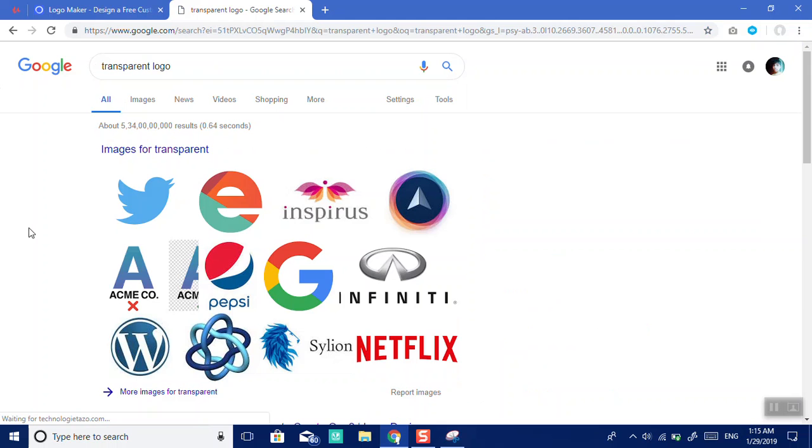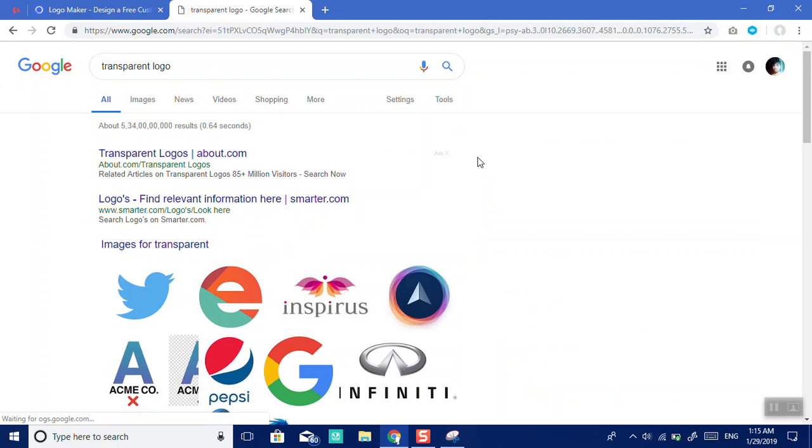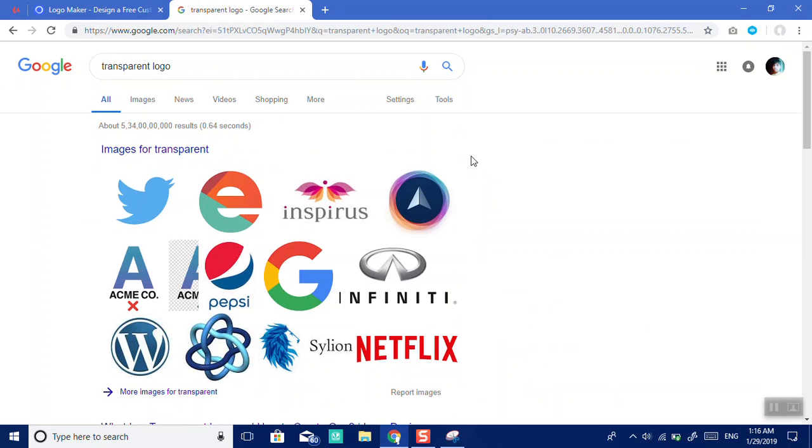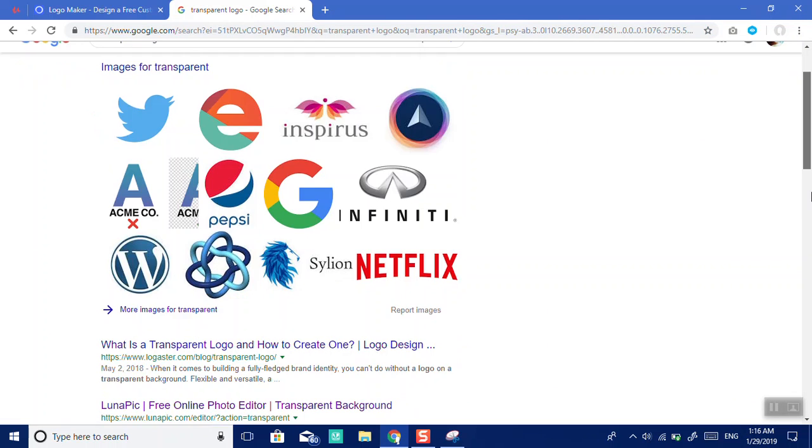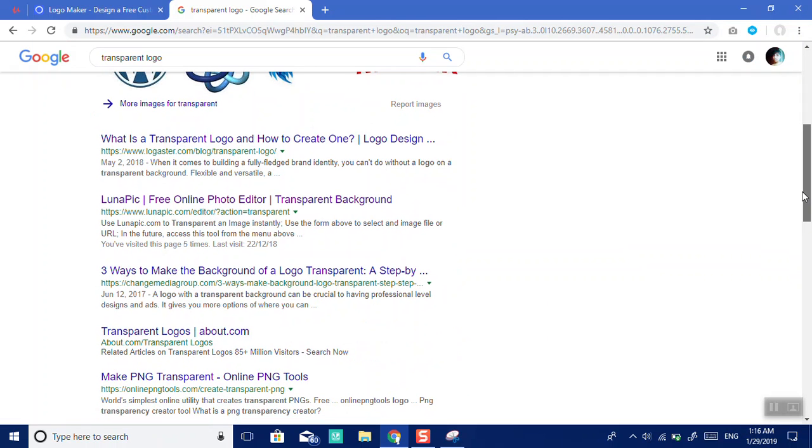Okay, so let me show you the best link that you can use for making your logo transparent. So there is a link for Lunapic, LUNAPIC. This is the best website for making your logo transparent instantly.